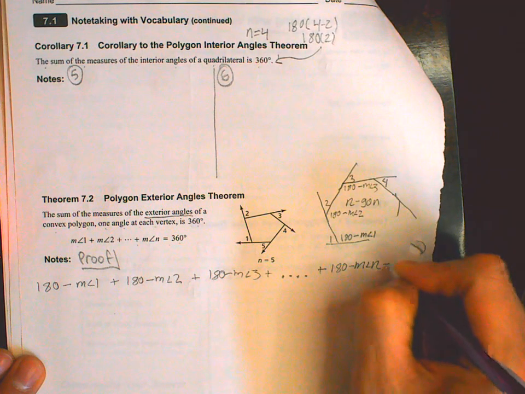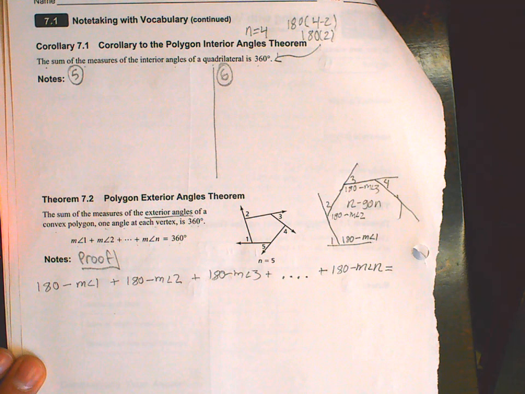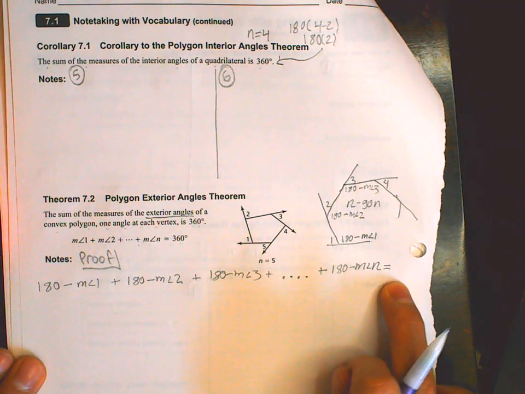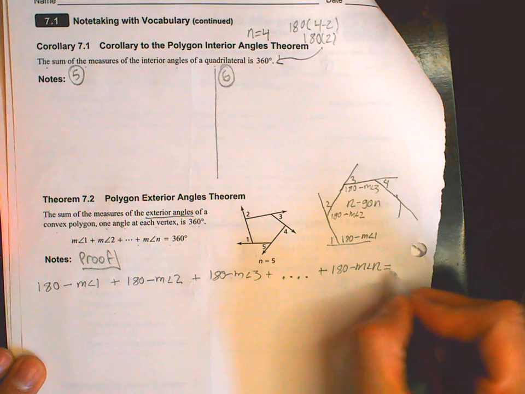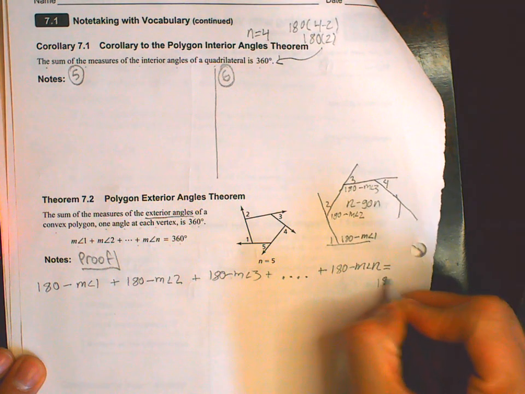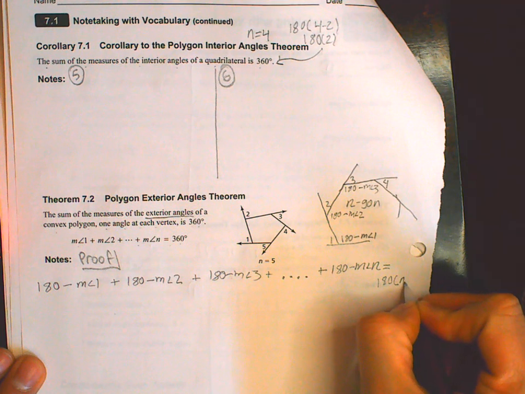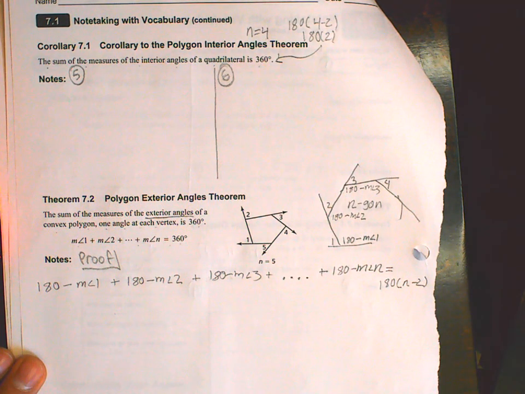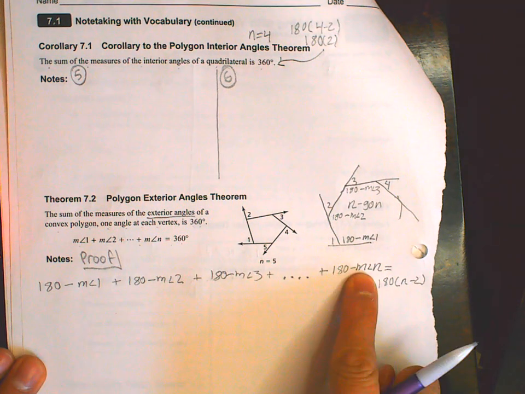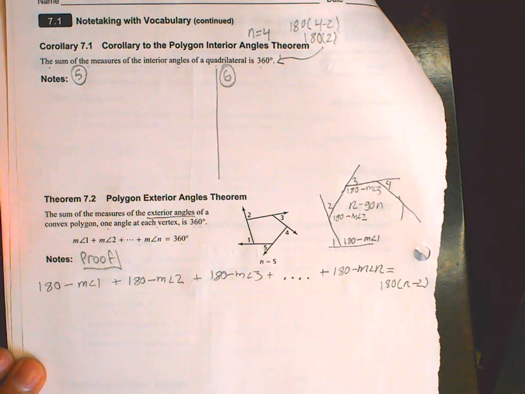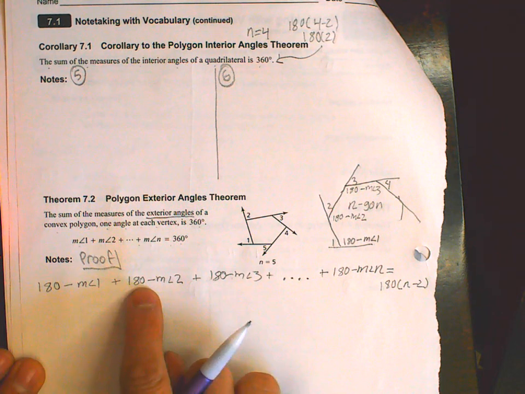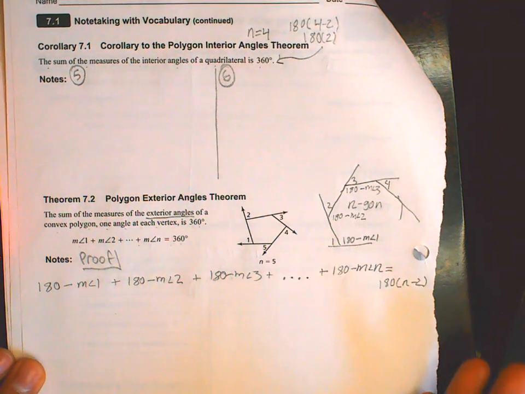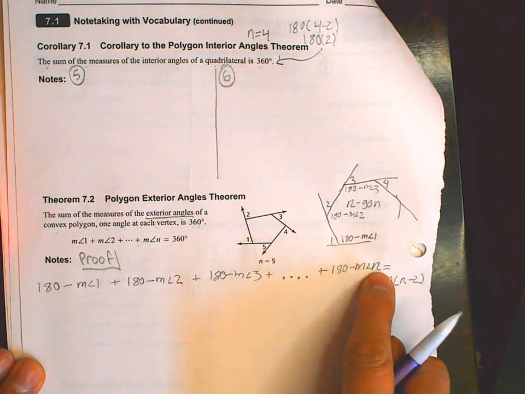But here's the thing. I know what the sum of this is going to be. These are all interior angles. Therefore, the sum, and I know it's going to be kind of small here, is going to be 180 times n minus 2. So we know that already. So now we just got to work with all of this. This is really, really simple because you have 180, 180, 180, 180. How many of these 180s do you really have? You have n of them.